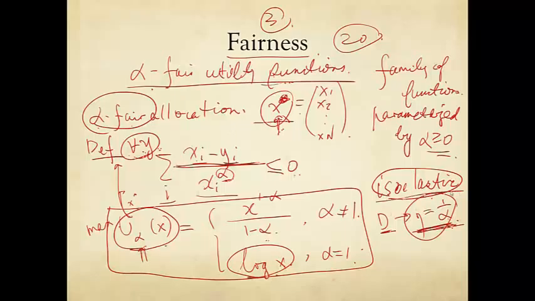Later we'll see many good uses of the isoelastic or alpha fair utility function, including the following special cases. When alpha is 0, what do we have? That's simple. We're just looking at the allocation itself. This is a sum allocation, for example, sum rate maximization. When alpha is 1, that's a log utility function. It turns out that it leads to what's called proportional fair.